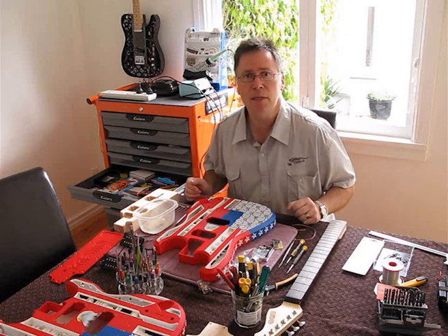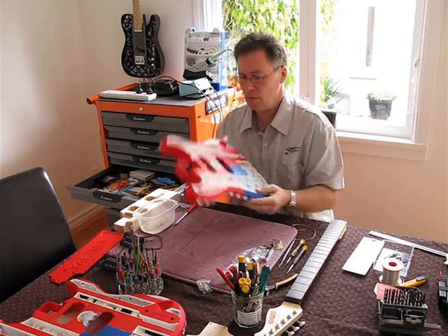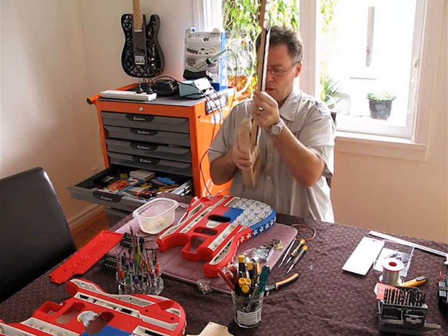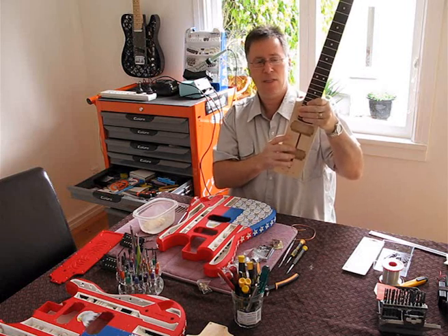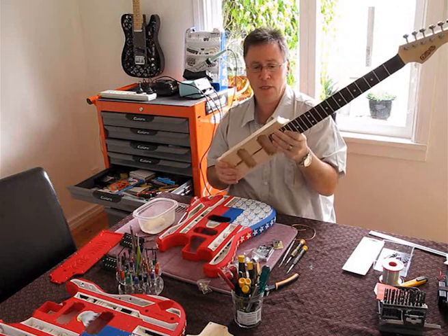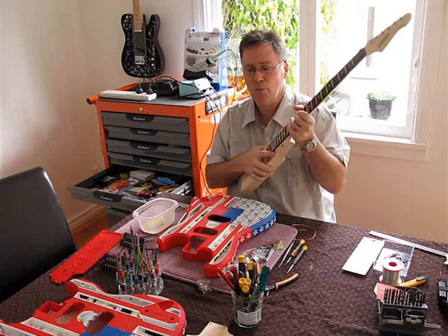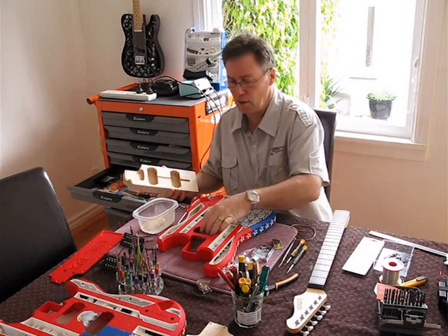Essentially what you have here in front of me is all the components that make it up. We've got the 3D printed body itself, now painted and ready to assemble. We've got the wooden core of the guitar, the neck, the pickups, and so on — these two bits form what you would call the soul of the guitar. We've got our neck bolts, pickups, and bridge. This forms the part of the guitar that determines its sustain and acoustic properties. Personally I like to use the same wood for the core as for the neck — so we've got a maple core, maple neck. The assembly process is pretty straightforward and from here we can speed the video up to get the whole idea.